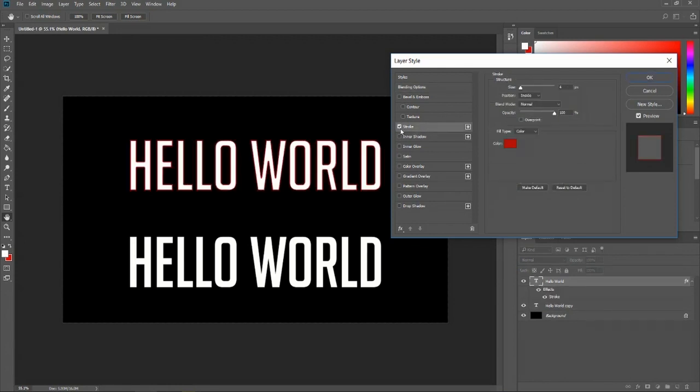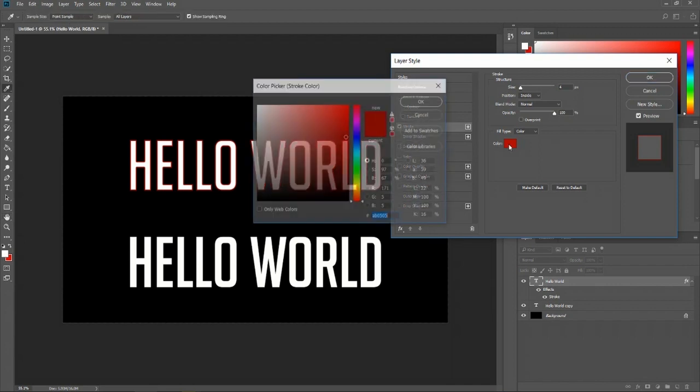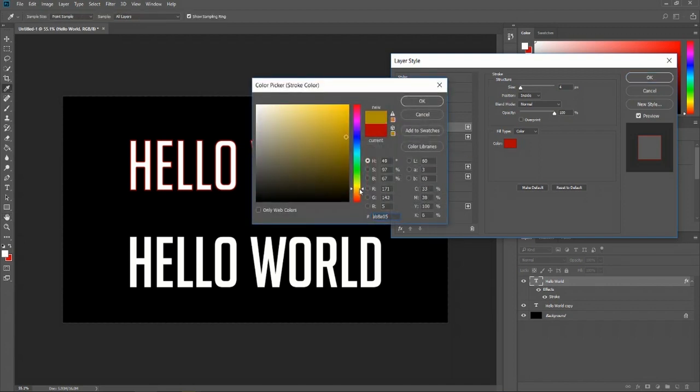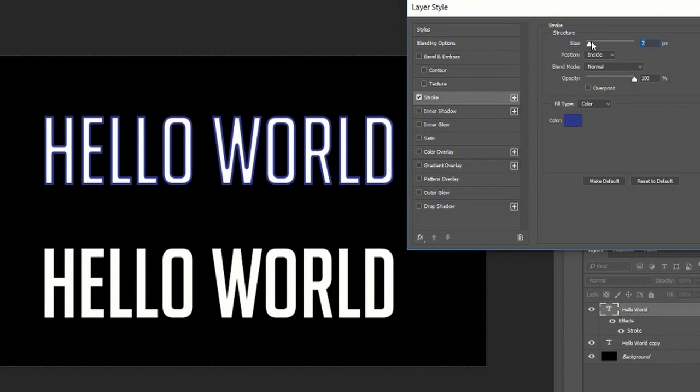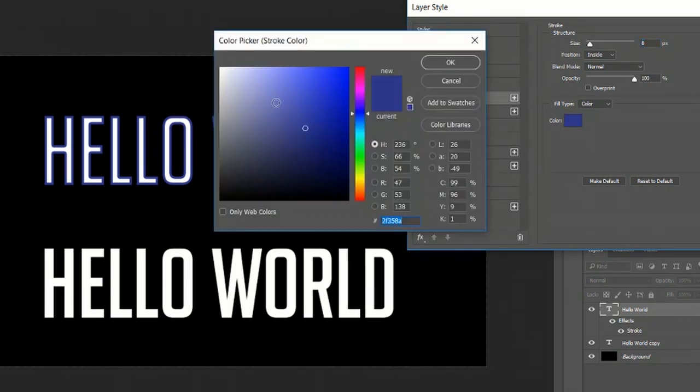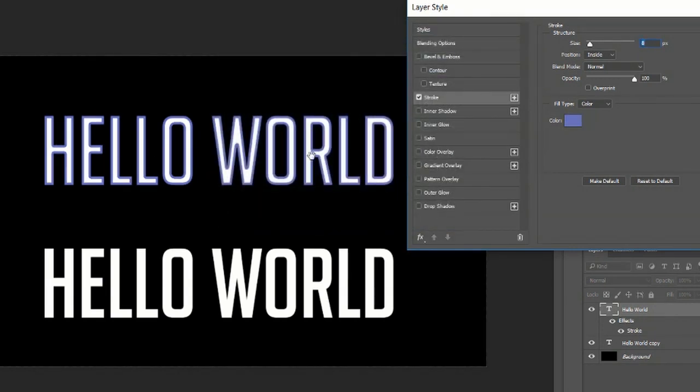So let's go ahead and enable this right here. You can see that we have a red color there. I'm going to change it to something a little less annoying, using the color picker tool. So here I'll make it more of a deep blue. Increase the size, and depending on how your size is, you'll be able to see it more and more. If we make this color a little bit lighter, it should be easier to see.